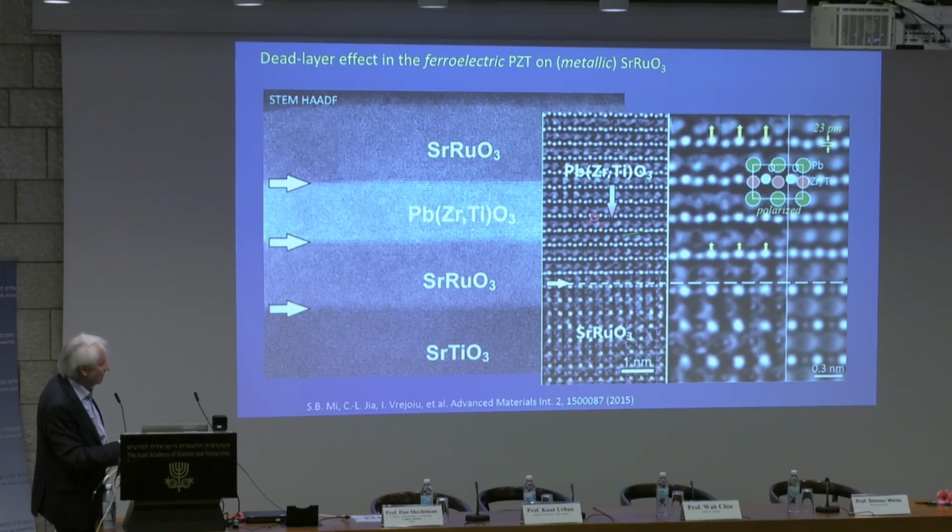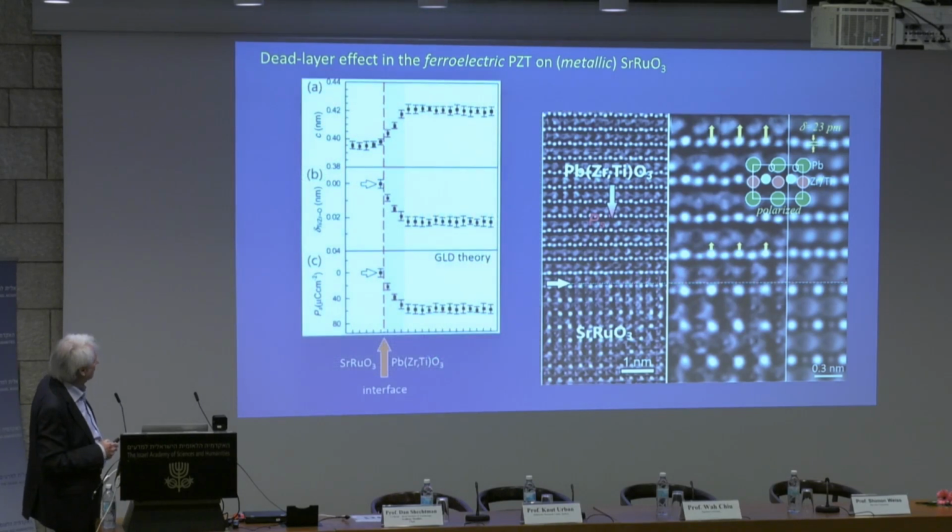And this has an effect on the permittivity of this layer system, and we can measure this now. We have here the lattice constant of ruthenate and the lattice constant of the zirconate titanate, and we see that it's not abruptly changing. It's changing in steps of about 5, 7, 8 picometers, and we can measure this. Now here we have the shift of the oxygen atoms out of the zirconium-titanium atom row, and we see also this goes continuously from 8 to 16 to 20 to 23 picometers.